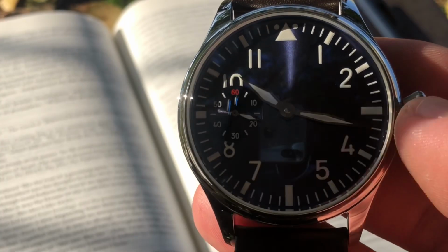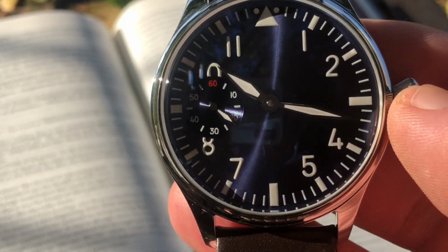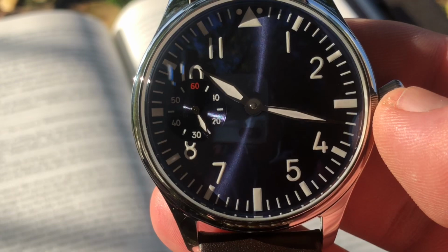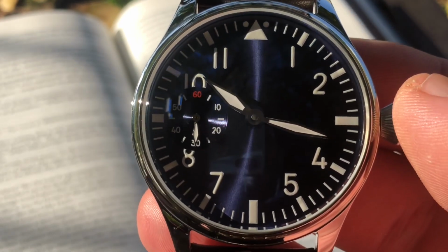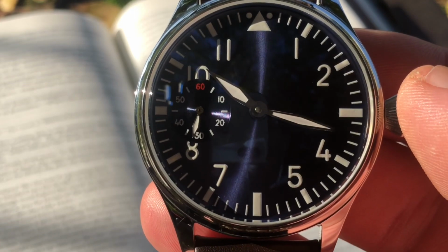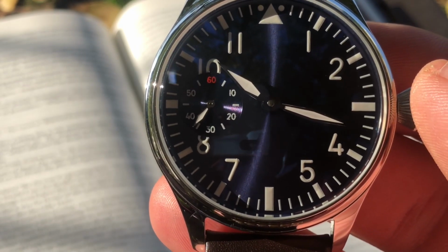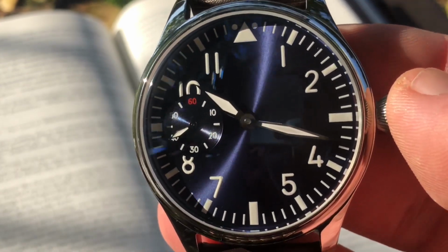So hands and dial again, I'm going to score very highly over here. I can't recall if it's a weighted score or not, but hands and dial, I'm going to go for top marks, except for the lume. So I would be giving a 9 out of 10 on the hands and dial. I have to mark them down.